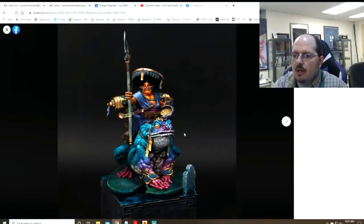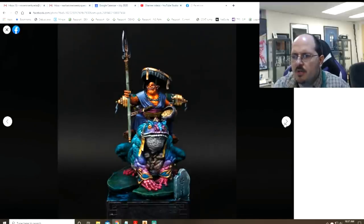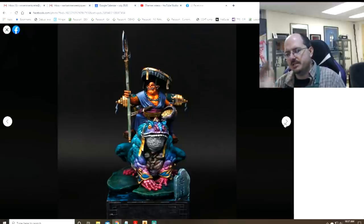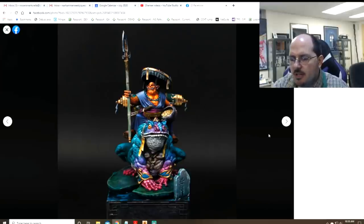Sure. Okay. So, overall, I think it's really nice. I love the color transitions. I love all the bright colors. I think that's working really well. The frog especially stands out. Places where I think we could step it up, probably a little more highlighting on the guy, especially across the center part of his torso and the lower part of his chin, because that's kind of not covered by the umbrella thing he has, whatever this sort of thing over top of him is. So popping that up a little more and maybe a little deeper shadows on the side, just increasing the contrast right here across his line would, I think, be helpful in drawing the attention up here. The frog is so bright and that pink is so overwhelming, it really draws the attention down.